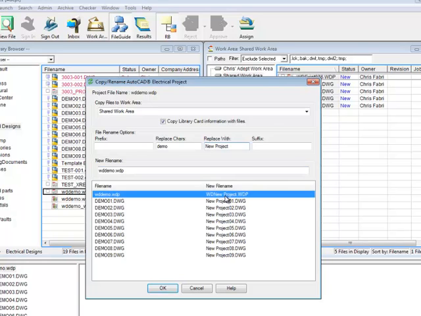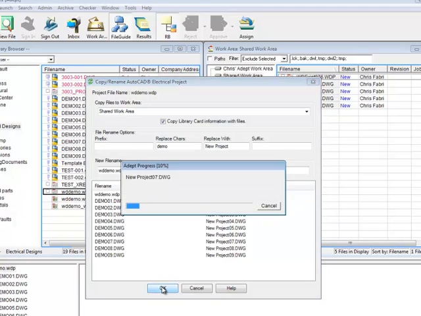I can also individually select some of these to rename them something different. This will create a complete copy set in your work area with each of the new files, and the relationships between them will all be intact.